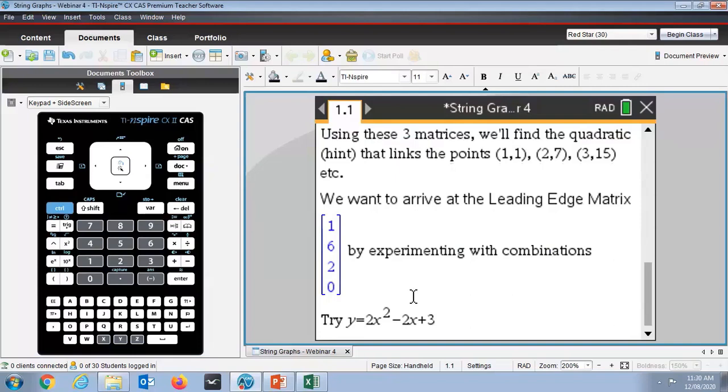Now, your teacher might explain how that all works. We don't have time for that here in this webinar, but just follow along, use a little bit of trust that we know what we're doing, and hopefully we'll be able to see that. So to try that particular polynomial, right in this same line, I'm going to insert a math box.